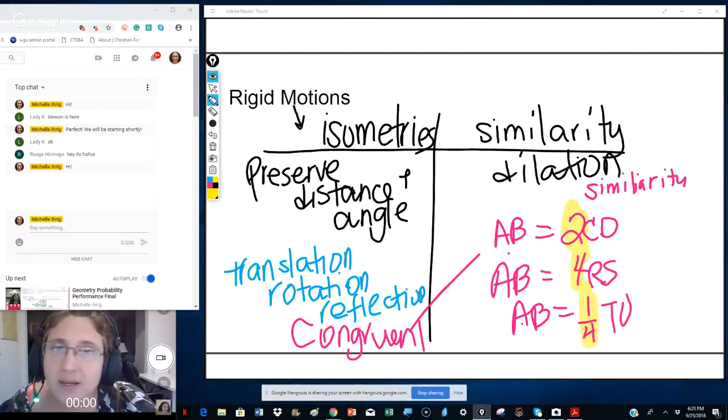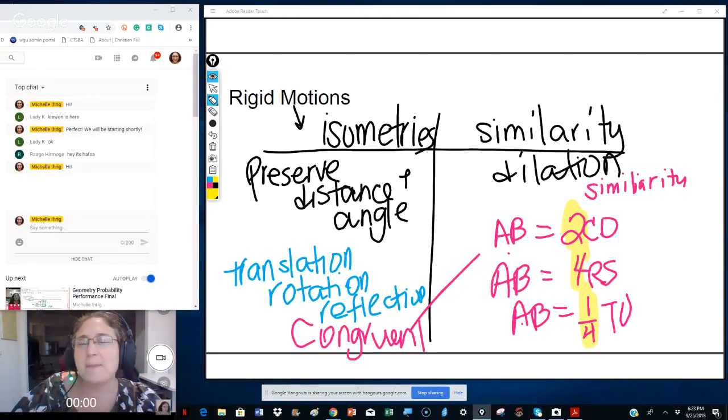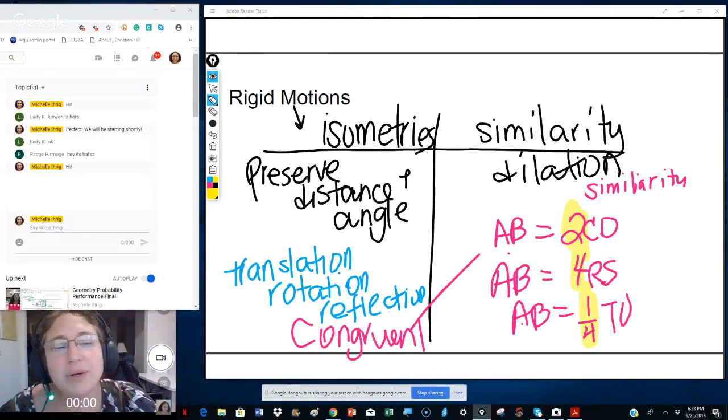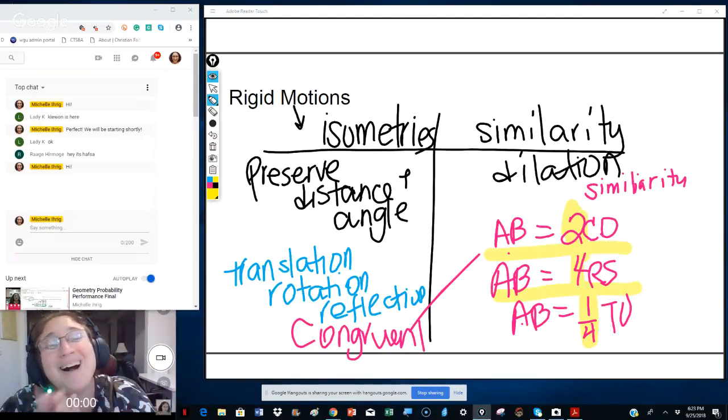So if you see something on your test tomorrow, because I've only truly taught you congruence, I've referenced similarities to foreshadow what's coming, but I've truly only taught you congruence. If you see things on your test tomorrow that either mention dilation or mention something with these numbers, you know that it's not congruence. Now, because I love to trick you, one of your questions says, which ones are wrong? So if dilation is part of one of those, that actually might be the correct answer, even though it says dilation, because I'm asking you to find the wrong choices.